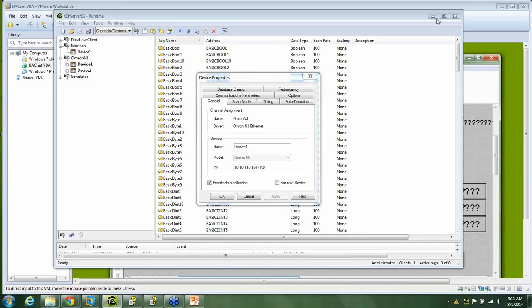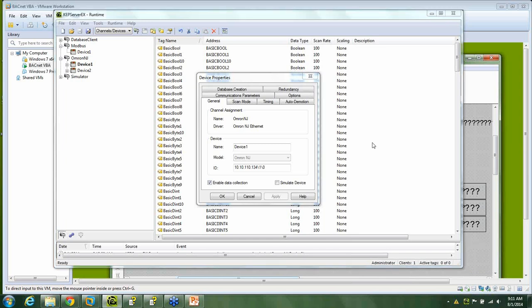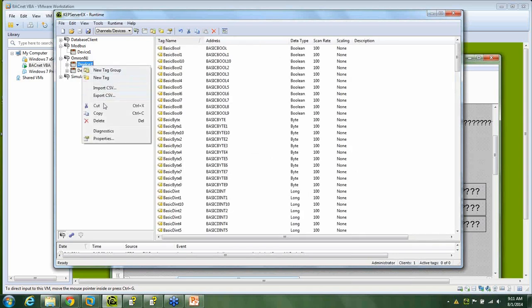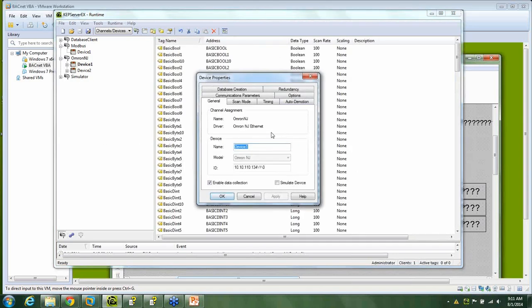Sorry, I still had the poll up there, so I'm going to hide it now. So you should be able to see my screen now. Okay, all right, so here's device properties. And for those of you who couldn't see my screen before, here's the channel and device I was talking about. We go into properties, and we see device IP, and then \1/0, and that's how you would address this device.